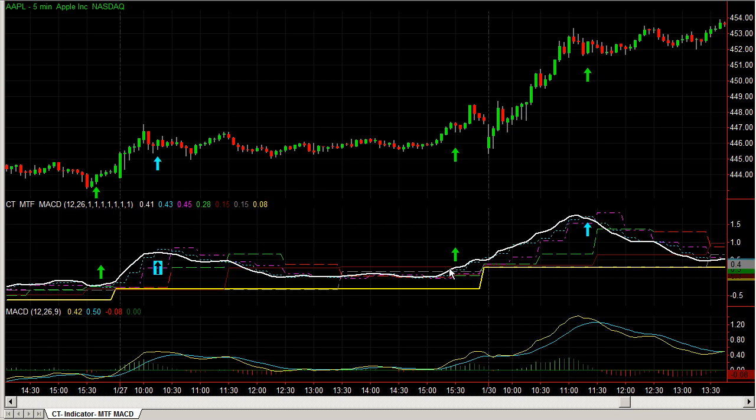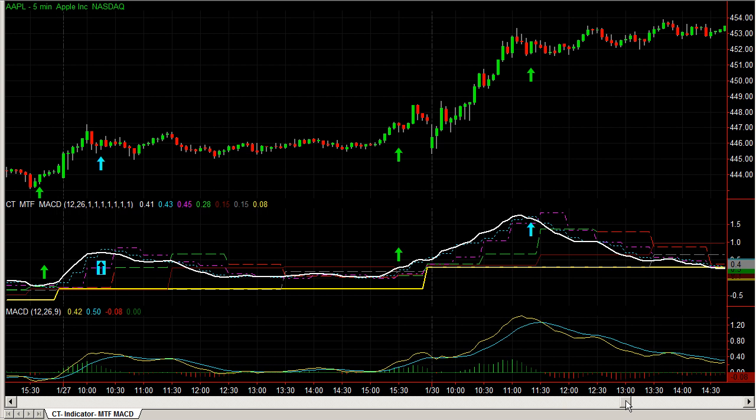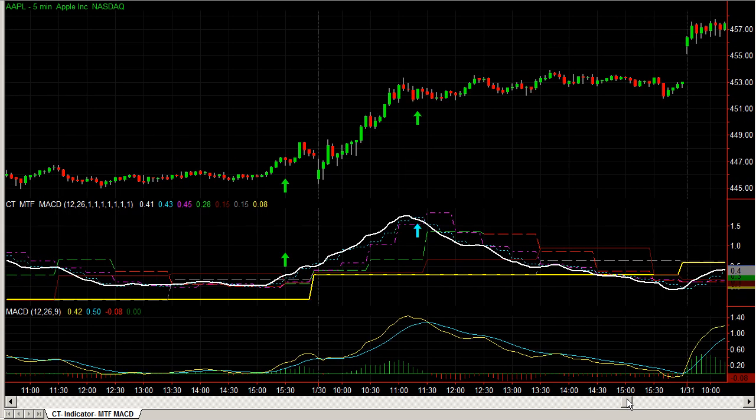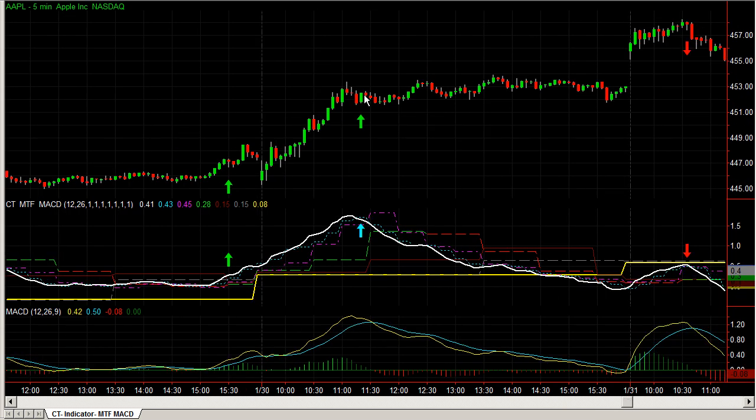Here's another one, same example. Basically, it kind of came back and formed this flat area where they're together, and when it broke to the top side for the 5-minute line away from the others, that's the start of our up move. And after the up move ended and pulled back inside the 15, that's the end of that wave. Now it doesn't mean that the trend is over, but it's the end of that wave and an opportunity to take profits. Basically drifted sideways for the rest of the day.